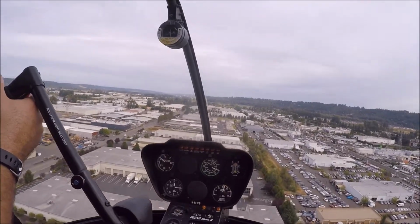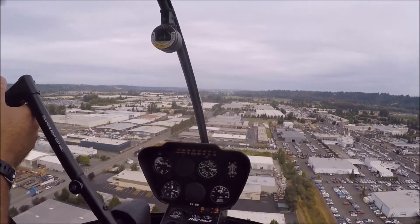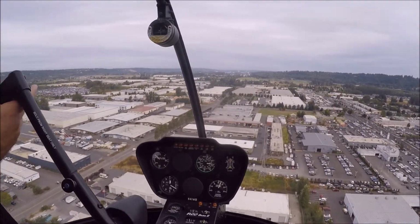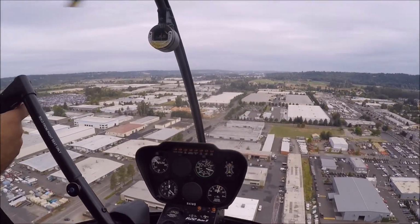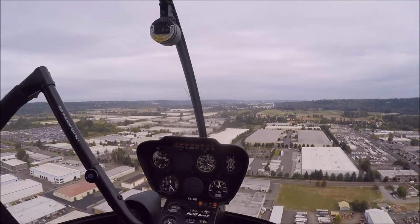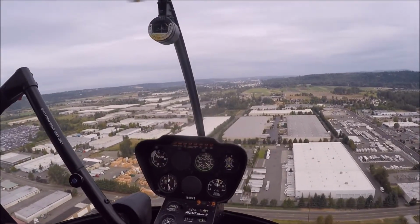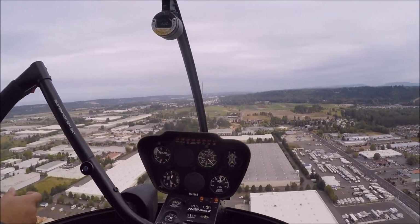All right. They really do come in a lot shallower and lower than... They absolutely do. Yeah, they're right over the top of those wires when they come in. Can you do a steeper approach? With a plane? In a plane? I don't think so. Not that, I mean, I don't know. I'm not an airplane pilot. I know depending on the type of plane you have, you can do really short approaches.